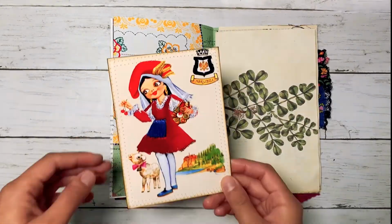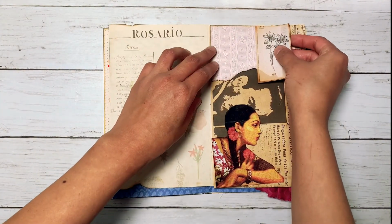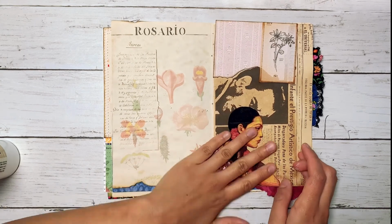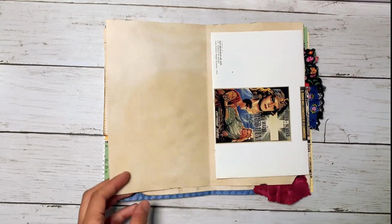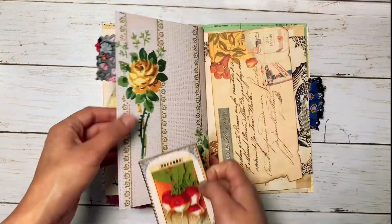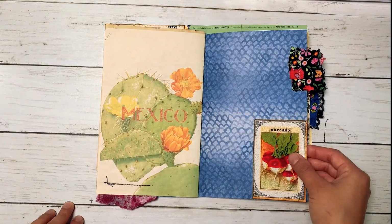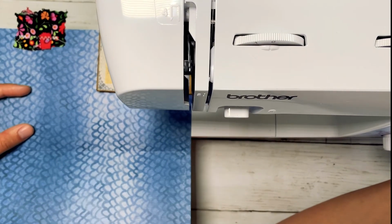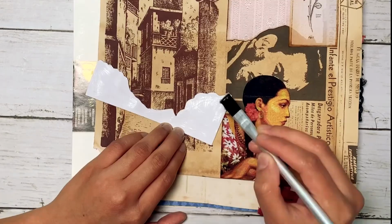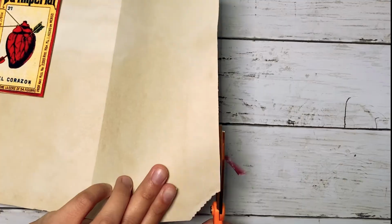On this second signature, I'm adding the rest of the ephemera and lightly collaging. I definitely love how the red on this journaling card popped out with the blue background, so I'm going back to sew this on the corner to make it a corner pocket. The rest of the ephemera is glued on for light collaging or paper clipped on, always trying to find the perfect spot for it.